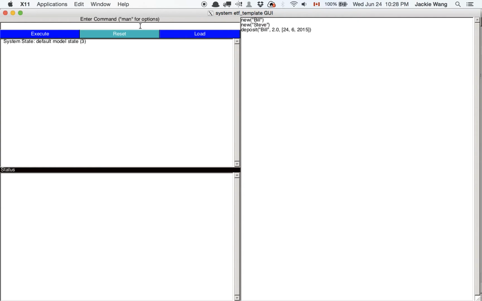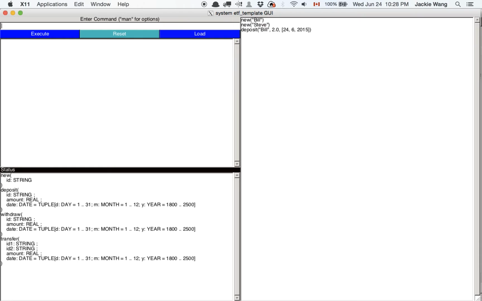But now, sometimes you might accidentally enter something that's wrong. So there are two common mistakes you might make: you might either get a syntax wrong or you might get a type wrong. Let me show you both. Let's say you forgot to specify the string properly. Let's say I want to add Peter into the bank. You can see that I missed a string quote.